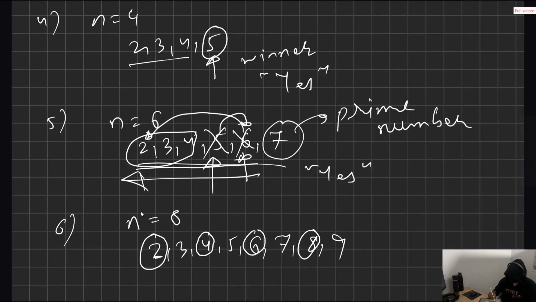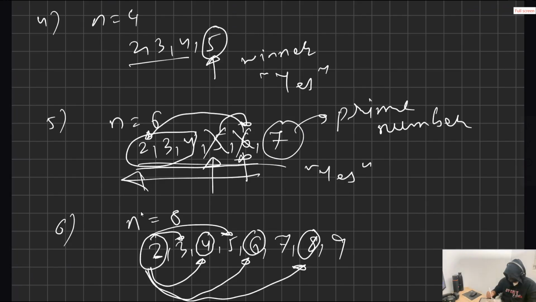2, so this will not be a winning card. The reason being, 2 can divide 4, so it can win. 2 can divide 6, it can win. 2 can divide 8 and 2 can win. But when it comes to other numbers like 3 and 5, in this case it is not divisible, so definitely a higher number is going to win, and 2 is the smallest possible card we have.